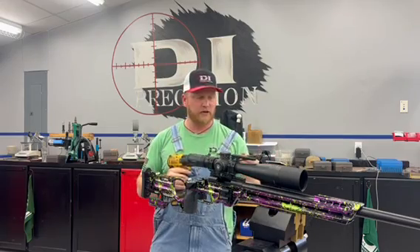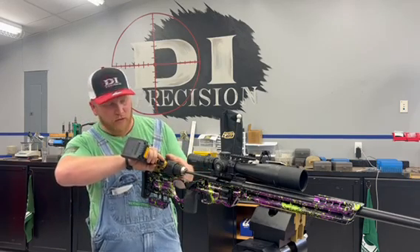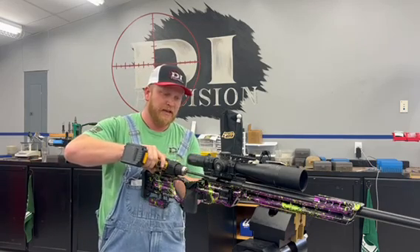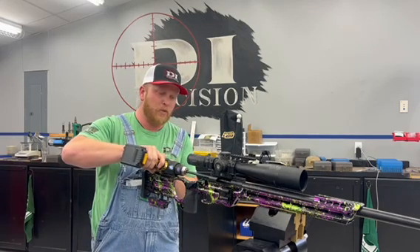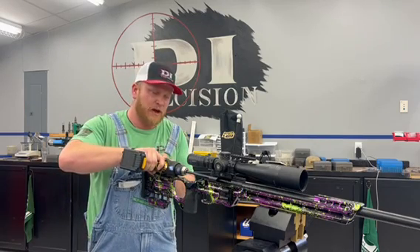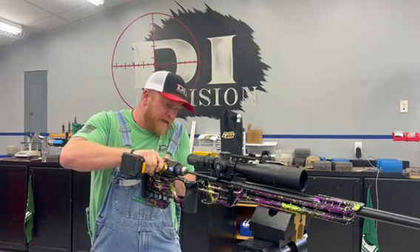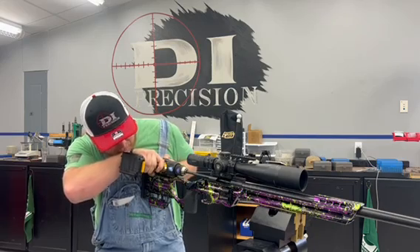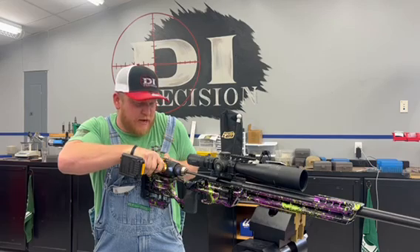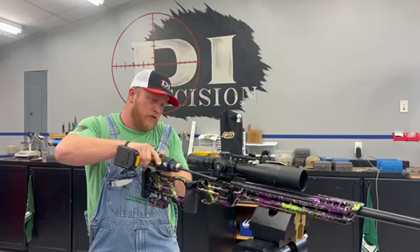Next thing — you guide the drill into the chamber. You can tell where it fits in just perfect. Then slowly turn your drill on, and once you feel that everything is good and even, spin it as fast as possible. You want to basically twist it real easy and make sure you get everything out of the chamber. Once you feel it starts to free spin, that's when you slowly remove the drill bit.